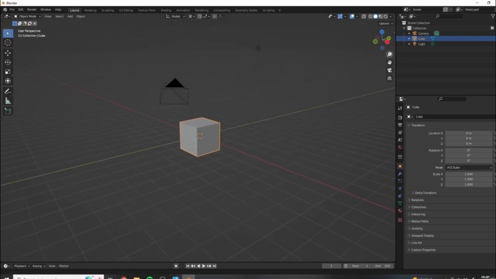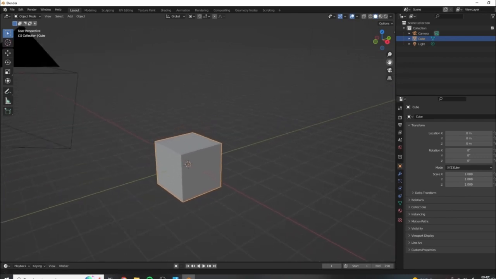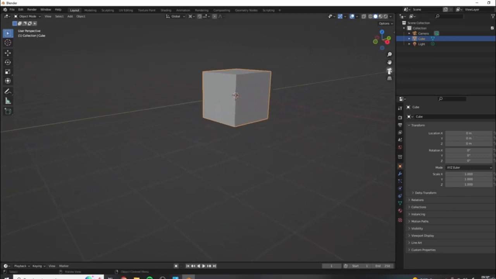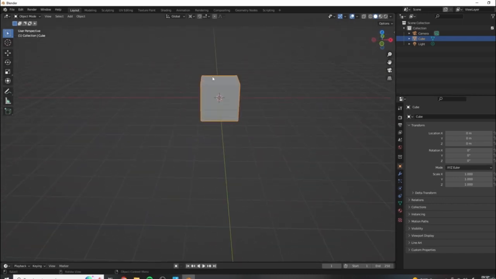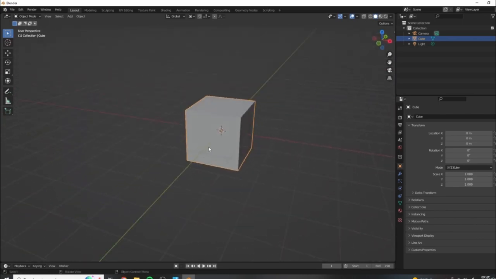So we have our zoom. If I click and drag on that icon itself, we get a zoom. If I click and drag on the hand, we can pan around. And I suppose there is no rotate function there. We just have to use the middle mouse button to rotate.